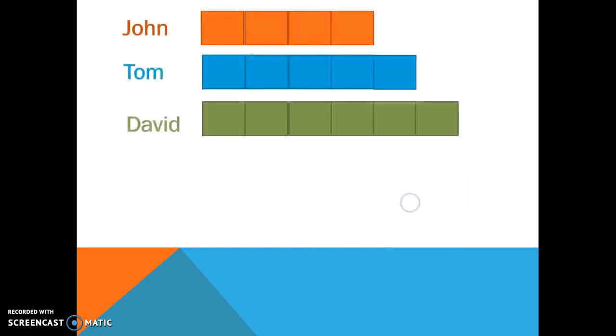Okay, so let's redraw. Well, you don't have to redraw your bar models, but I'm going to. Okay, so we know that John, Tom, and David have money in the ratio of 4 to 5 to 6, and that David's 2 more units than John's are equal to $60. So I bet you could just look at this portion of David's model right here. And if you see that these 2 units equal $60, what does 1 unit equal? $30, right? That's not hard to figure out at all. So this is how we're going to write that. This is called unitary method.